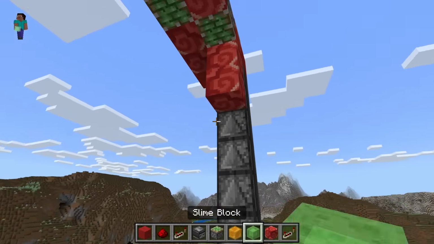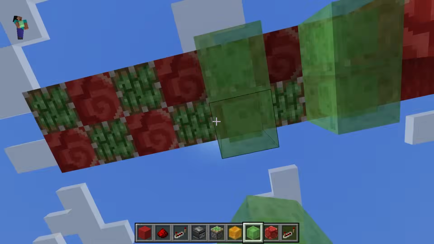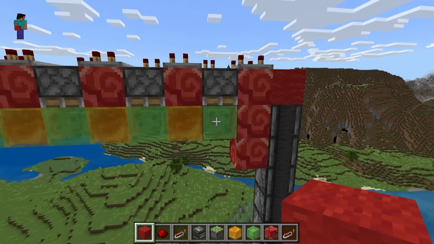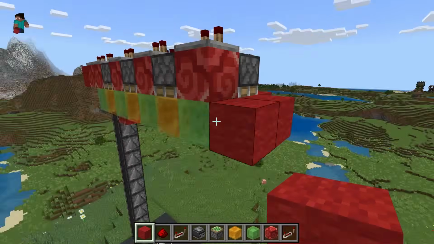Sorry, Bedrock users, that just is the way that it is. At the bottom, we're gonna go ahead and do our slime every other block all the way down, and then come back in and fill it in with honey. On the side, we're gonna add our red wool across all of the edges.